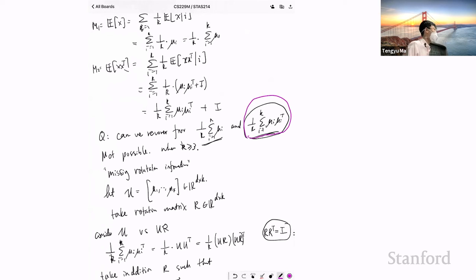Suppose you believe that all the mu i's are not degenerate, that they are all in general positions. Then the rank of this matrix will be K, especially when K is less than D. So then you can infer the number of Gaussians K by looking at the rank of this matrix.